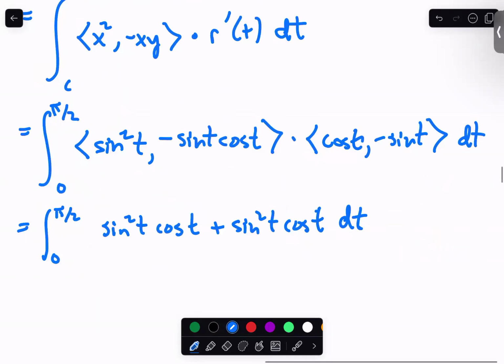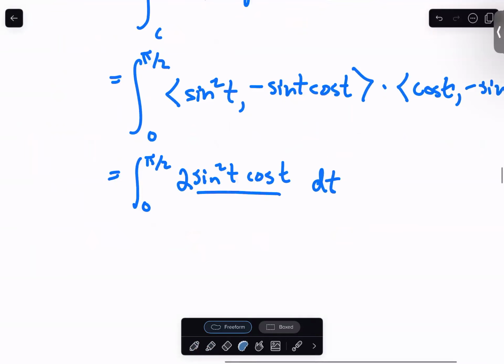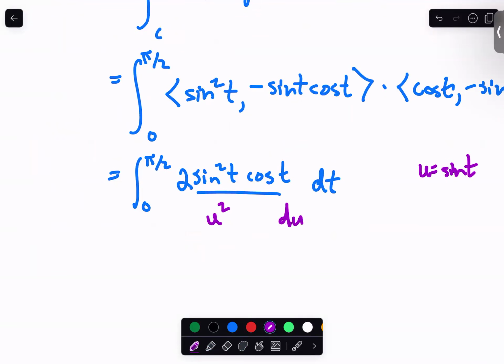And now we have an integral to evaluate. And again, largely these ones fall back on calculus 1 integrals. So I notice that I have two like terms here. If you'd like to, you can combine those like terms and just say that this is 2 sine squared t cosine t. So I could erase all this since they're exactly the same. And so I'm going to do another u substitution. If u is equal to sine t, then this is going to be the integral of u squared, and du is exactly cosine of t dt.